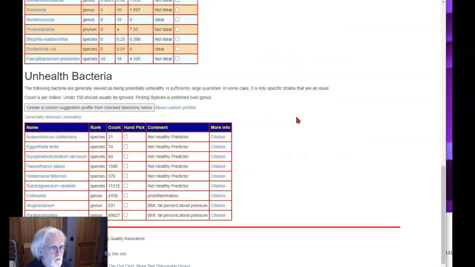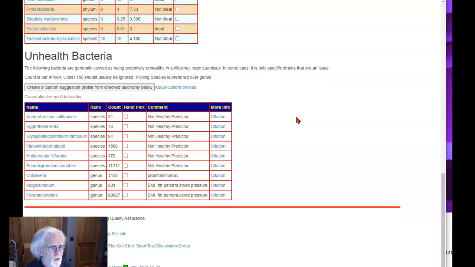The other issues are ones which are commonly known to be unhealthy. For example, Bacterium, which is also associated with histamine issues.